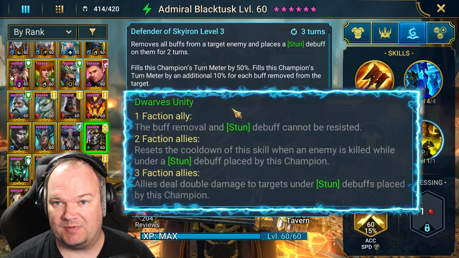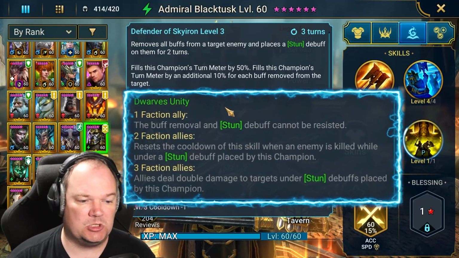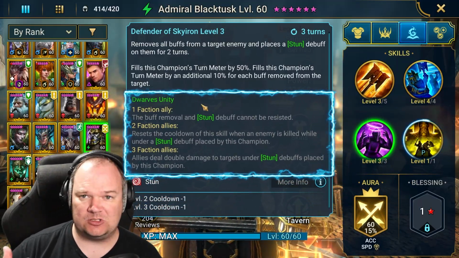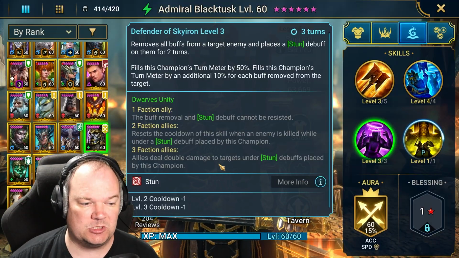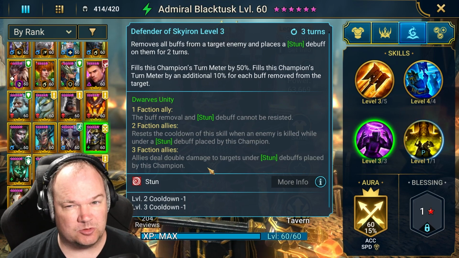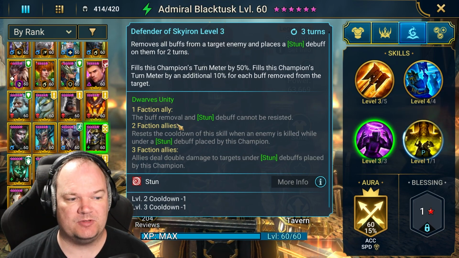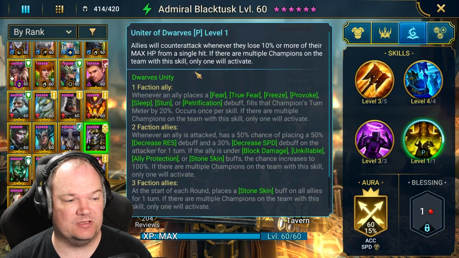2 faction allies, we reset the cooldown of this skill when an enemy is killed while under a stun debuff placed by this champion. And on 3 faction allies, allies deal double damage to targets under stun debuffs placed by this champion. Now his stuns are single target, so really you're only going to get double damage mostly on single targets. So I don't care too much about the 3 faction ally part of it, but still overall just a good ability. And comes in handy quite often at times.